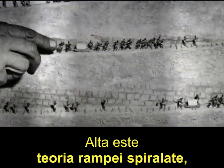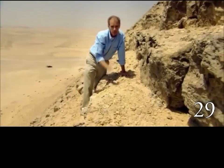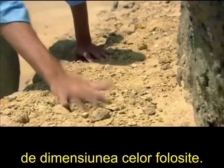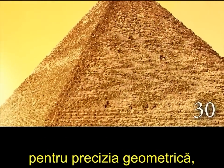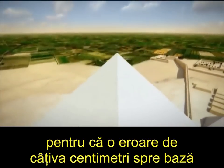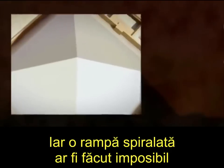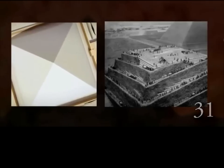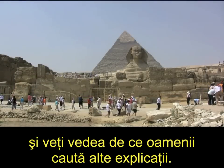Another one is the spiral ramp theory. This is problematic because some of the ledges only had about two feet or less to work with, certainly not enough to carry workers and stones the size of those used. Also, the pyramid would have had to have been constantly monitored for geometric accuracy as it progressed upwards, and a spiral ramp would have made it impossible to survey the pyramid's geometric accuracy as it progressed. Add to this that there's no actual evidence for either of those theories, and you can see why people are looking for alternatives.